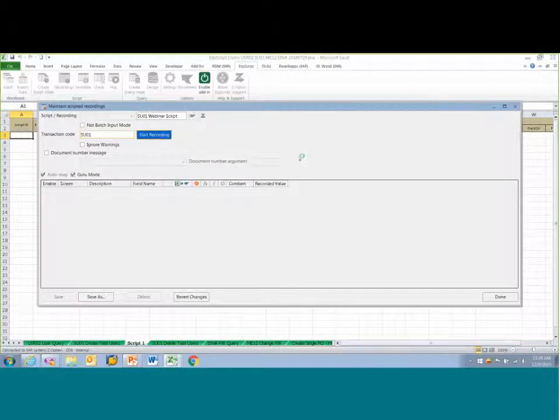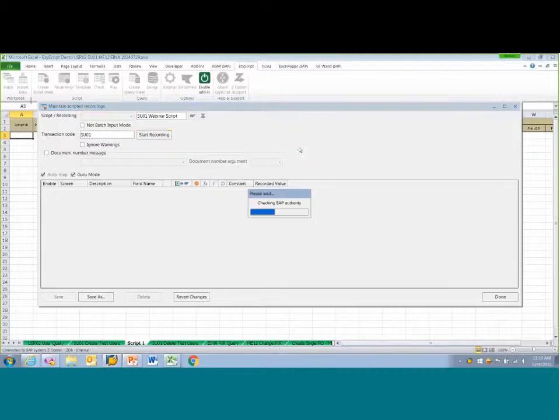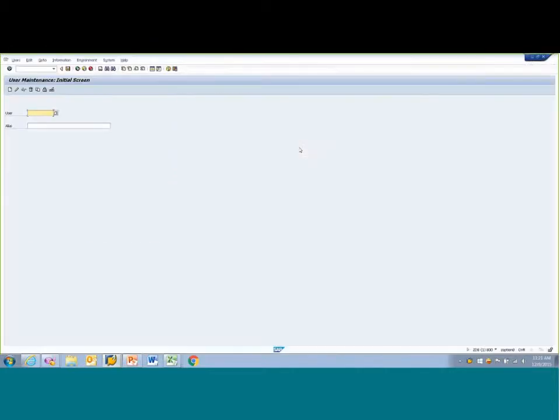Now when I click start recording, it's going to bring me into the SAP system that I'm logged into and to the T code that I just typed in. And here we are on the user maintenance screen. This is SU01, and now it's recording everything that I do. As I mentioned earlier, if I linger around in here and start clicking on things when I'm not sure what I want to do, it's going to be recording all of that. So again, the technical knowledge of what you're doing here is very useful.